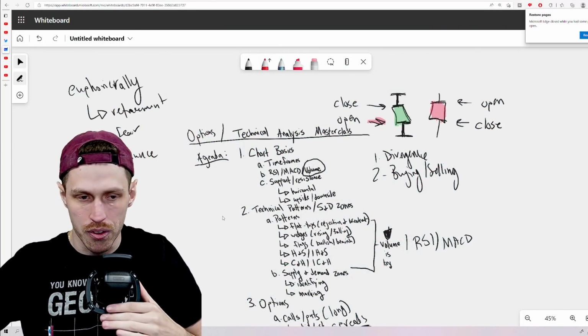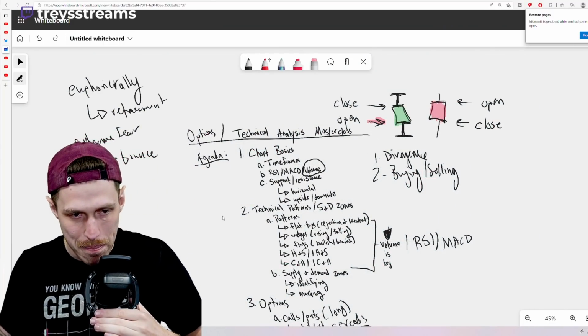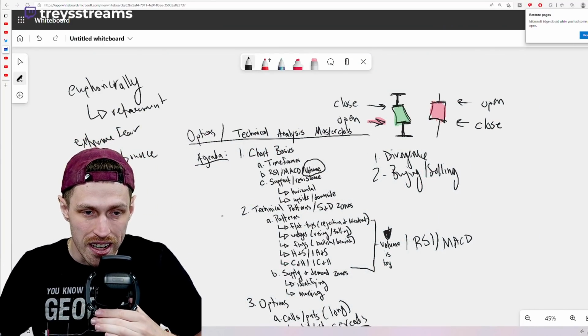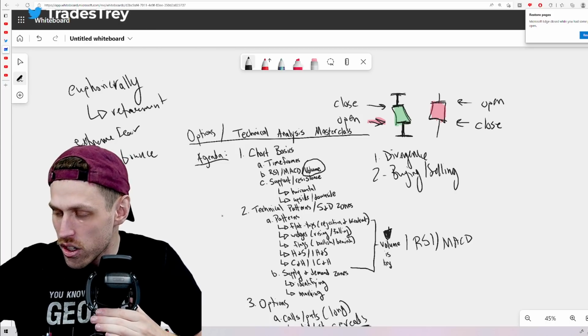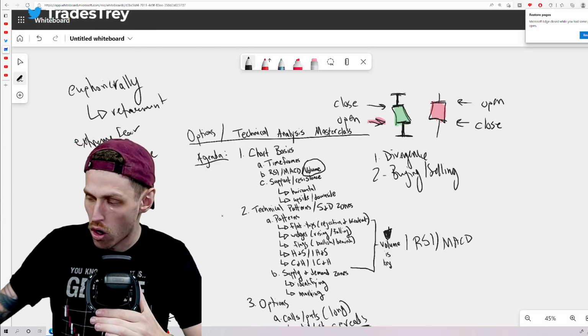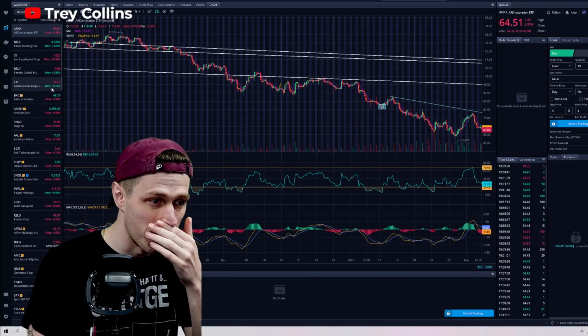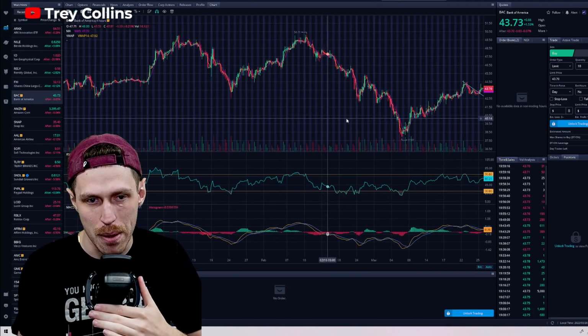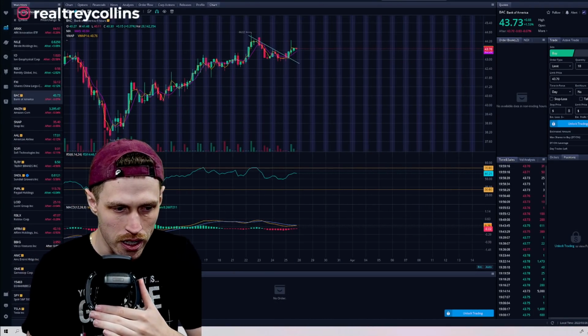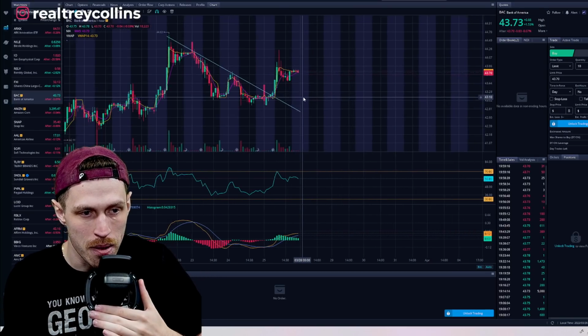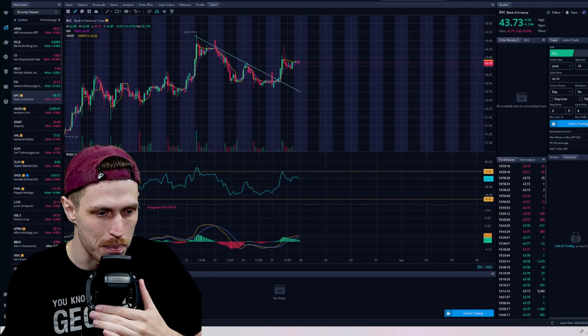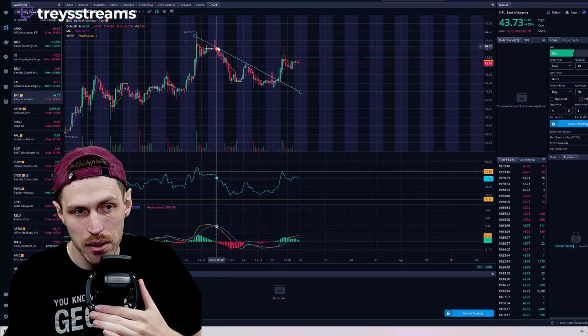The most important thing to me, though, is volume, by far. Volume is very useful, and the reasoning behind that is it can tell you when you're going to get a true breakout or a false breakout. Now, volume is nice because let's just use an example right here. Let's look at Bank of America. I'm going to switch over to the 1-hour time frame, and what you're going to notice here, very simply, is you have this downside level of resistance.